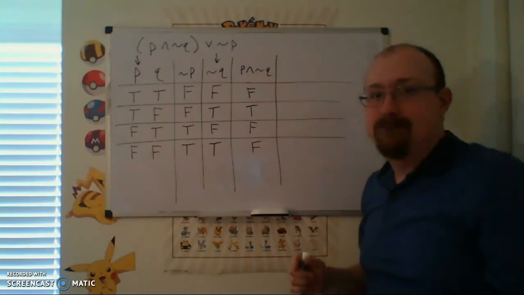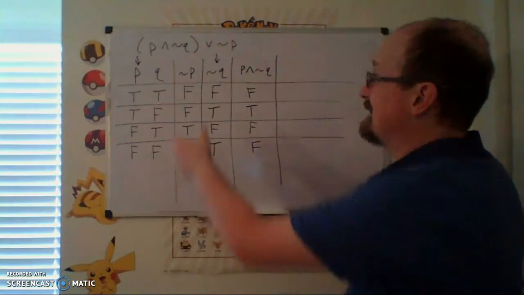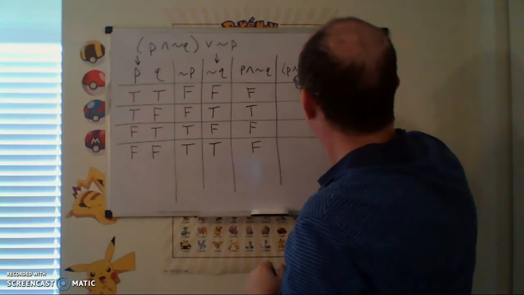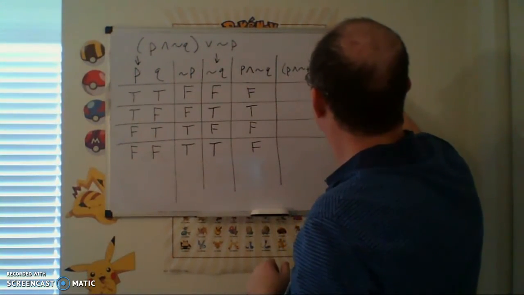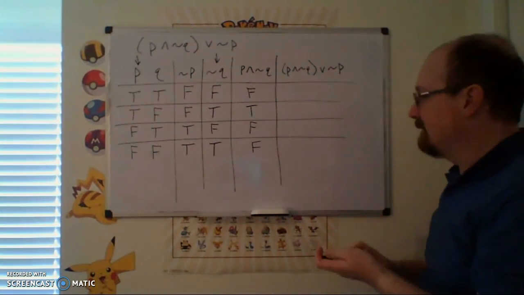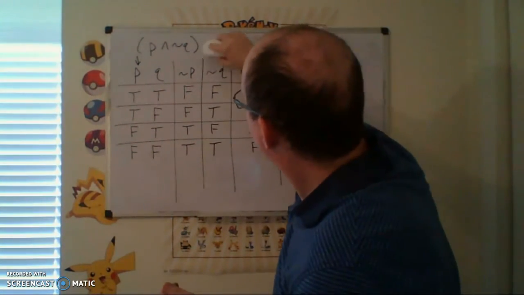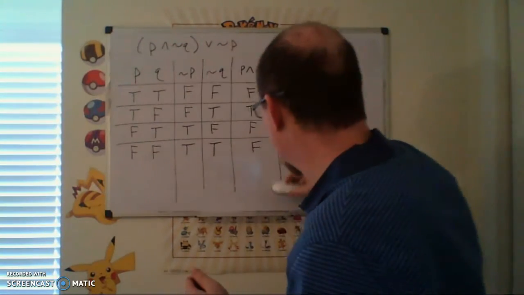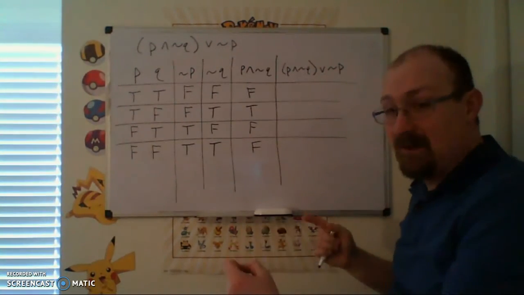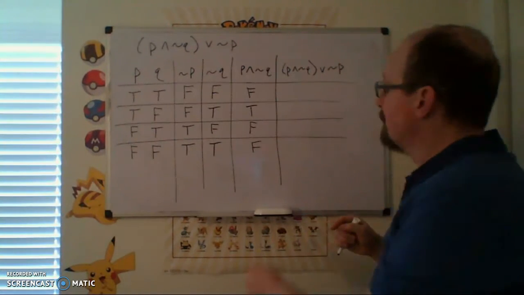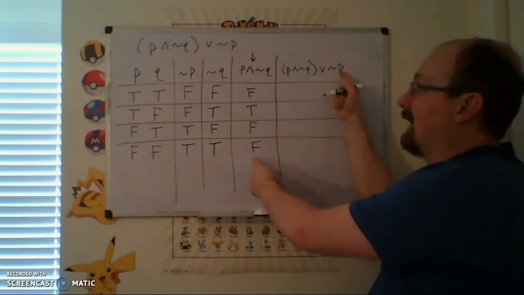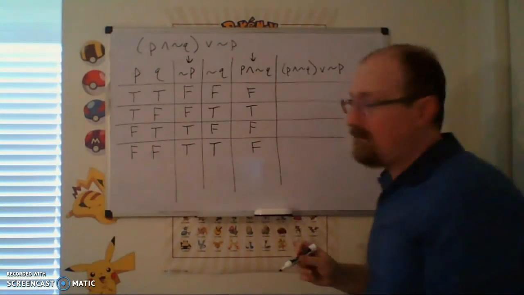We're almost done now, because all that's left is to take this one in the parentheses and hook it up with the negation of P via a disjunction. So now I don't need either of these, because I've used them before. Again, if you do this the way I'm suggesting, you never need to look at more than two columns at once. We need this one, we'll mark that. And we need the negation of P. So mark that.